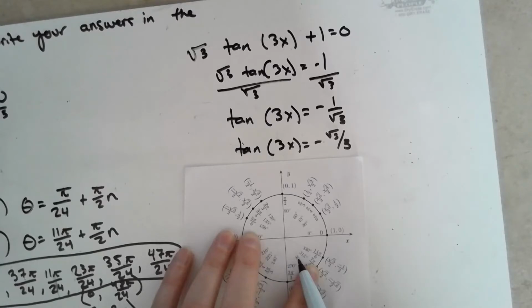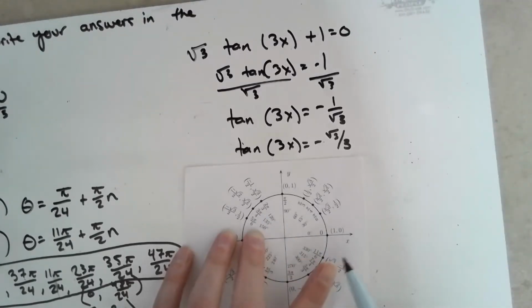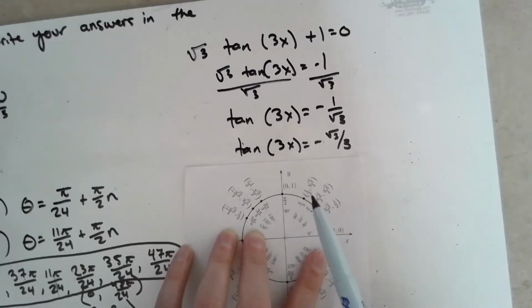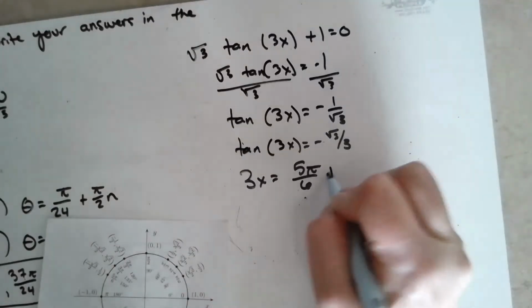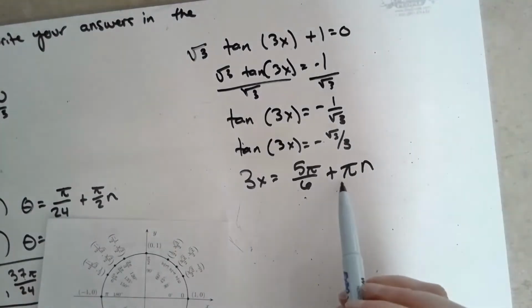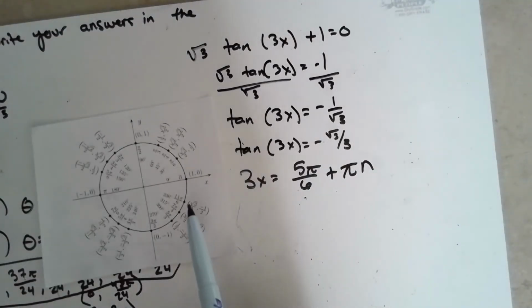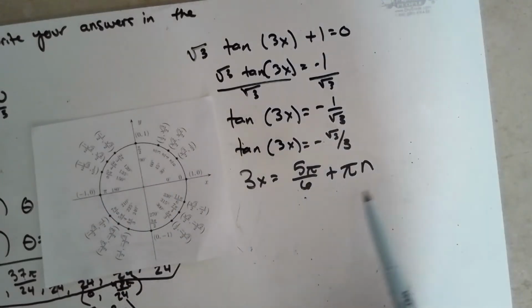And if you remember, nice thing about these is they're always 180 degrees between each other, because the period of tangent is 180 degrees, or pi. So I actually don't need to worry about this one. It will take care of itself. I just need to focus on our first one, which is 5 pi 6. So 3x equals 5 pi 6 plus pi n. This plus pi n is going to get me to my 11 pi 6. Okay, so I've covered all of them on a unit circle 0 to 2 pi in this one equation.